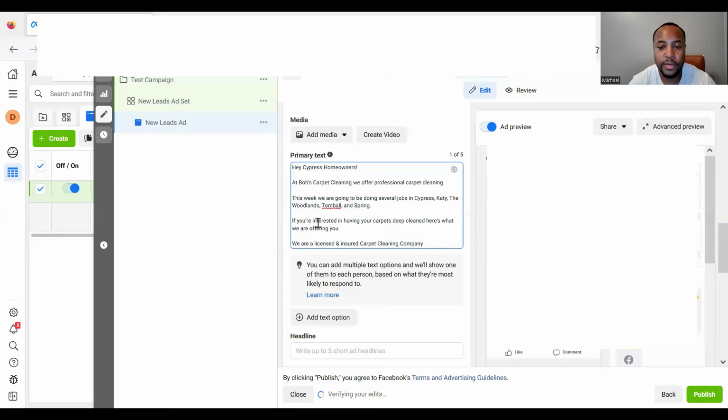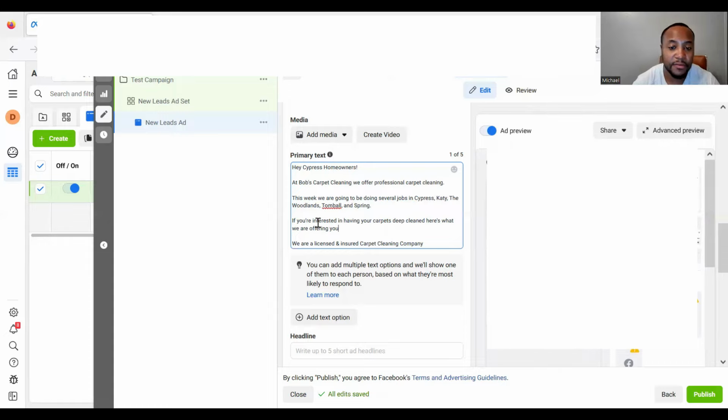So what we're going to do at this part of the ad is, number one, we're going to be changing our tone a little bit. We're going with an "if," so it's almost like sales: if you're interested in having your carpets deep cleaned, here's what we are offering you.